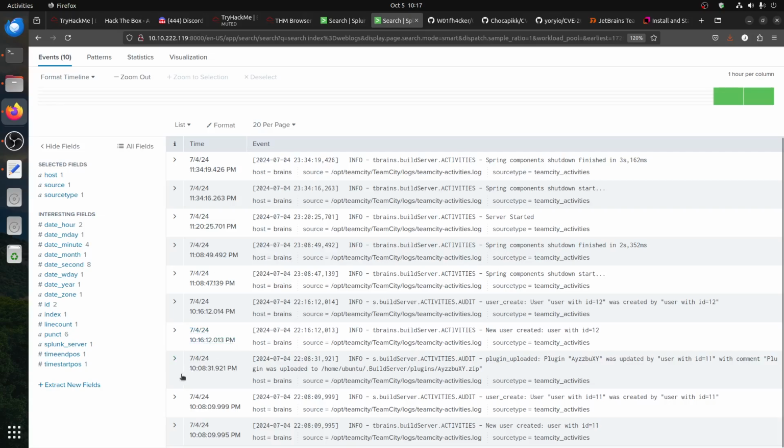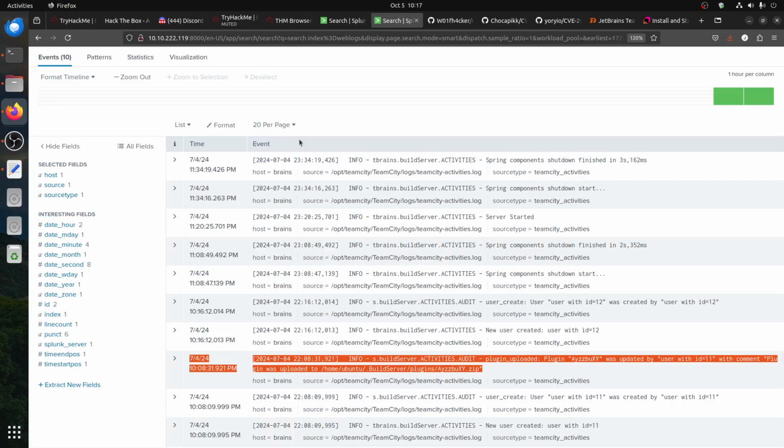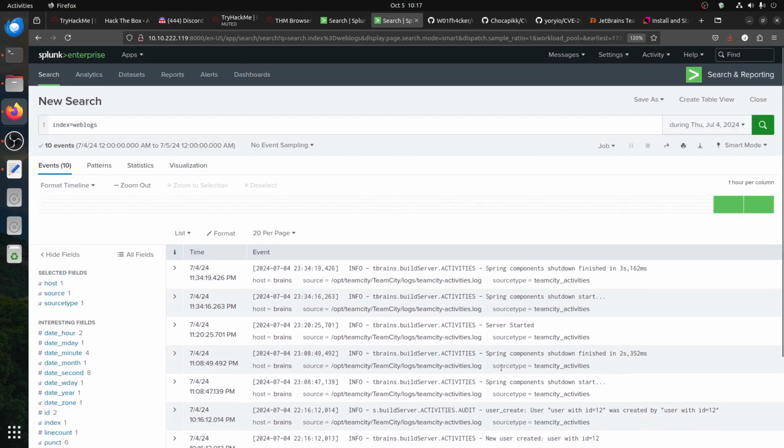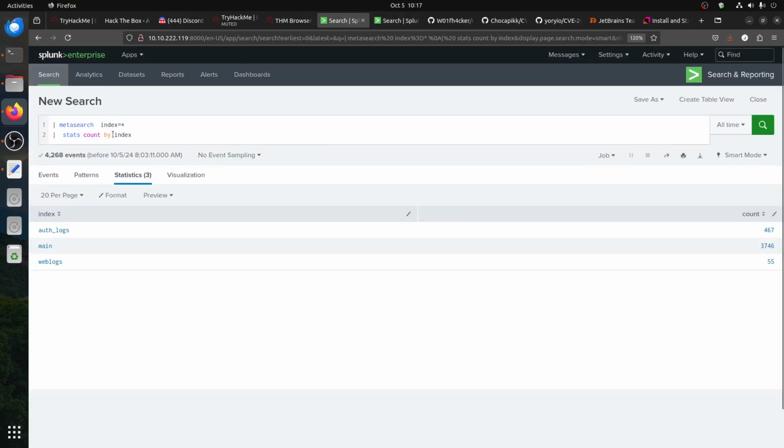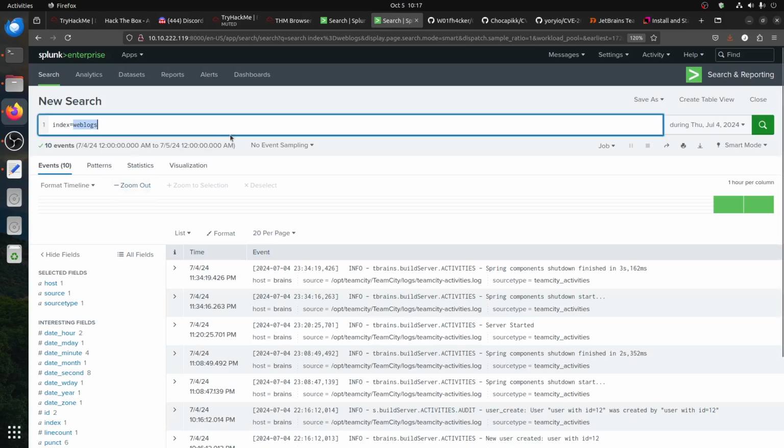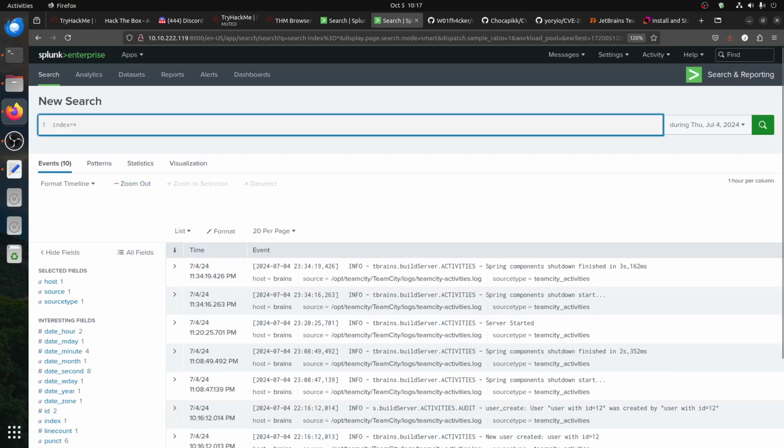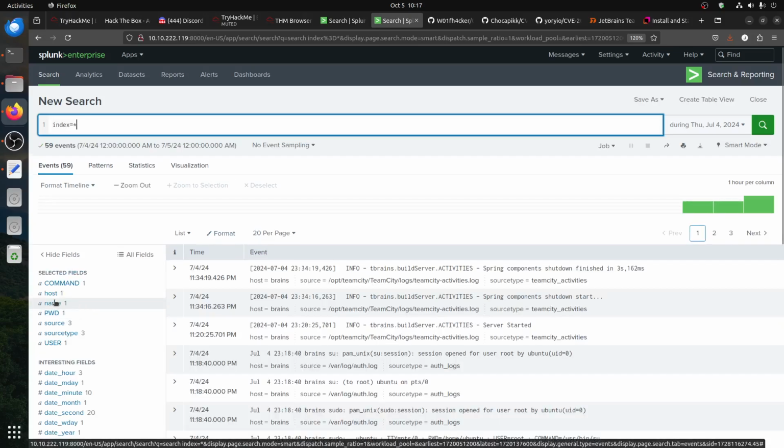So you can see the whole sequence: the plugin was created, and then the user was created for TeamCity. I think they got a shell. From the shell you come here to the index.